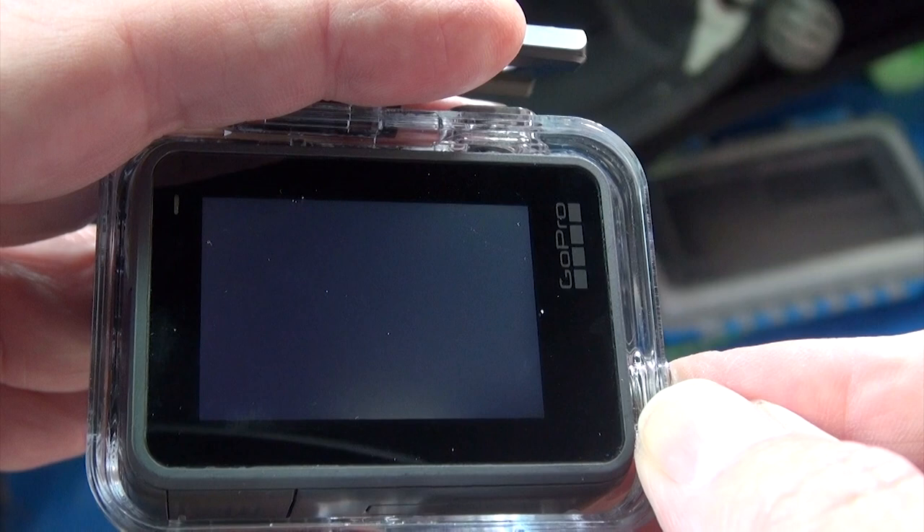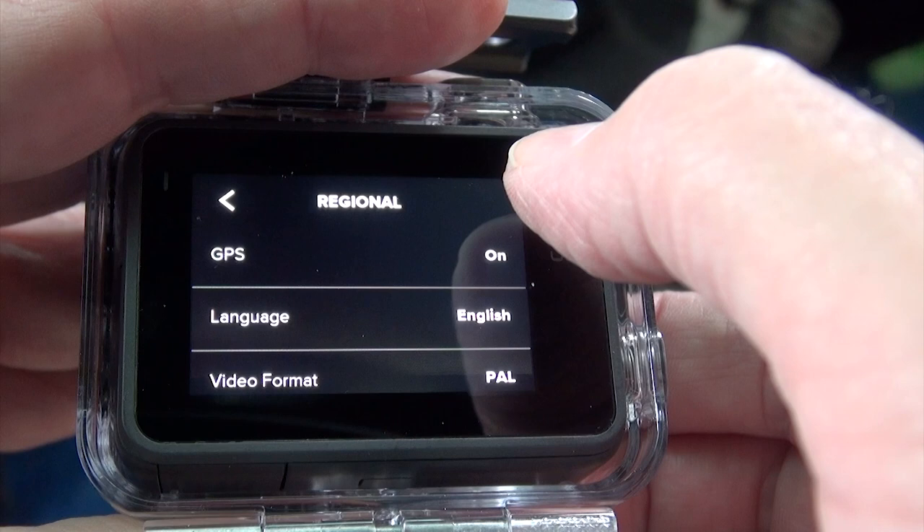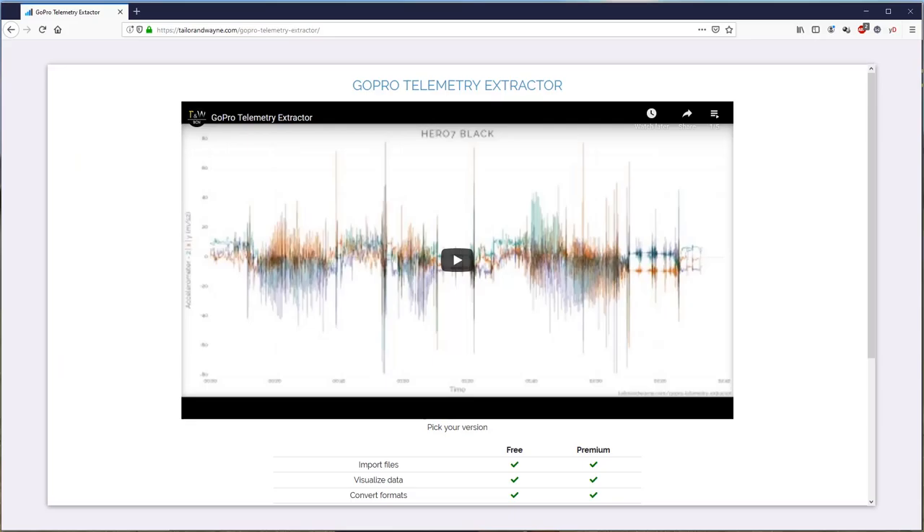Now for something a little simpler. If you've got a GoPro Hero 5 or greater, just turn on the GPS a little while before going diving. You need to allow time for your GoPro to get a GPS signal — I'd suggest turning it on a few minutes before the dive. Then start recording before you leave the boat so you record your GPS location before entering the water. Complete your dive and when you hop back on board, wait a few minutes before stopping the recording. You want to obtain a GPS signal once again so you can determine where you came out of the water. I turned the GoPro off too quickly — I didn't give it enough time to get a signal, so I turned it back on as soon as I could and let it record for a few more minutes.